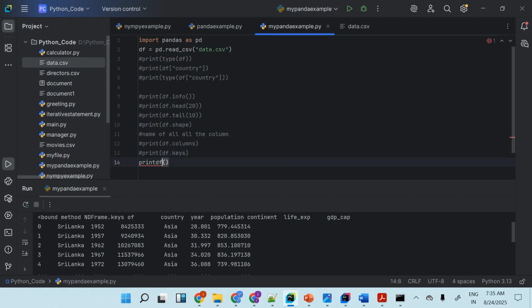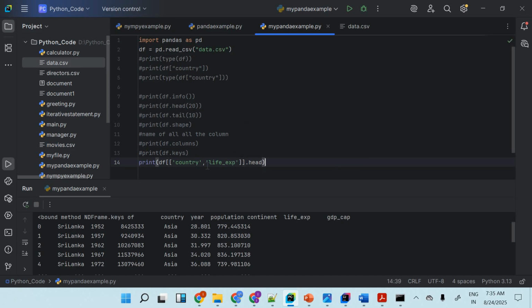Here I can say print with df. I want only two columns, like country and life exp. And I want the top first 5 rows.